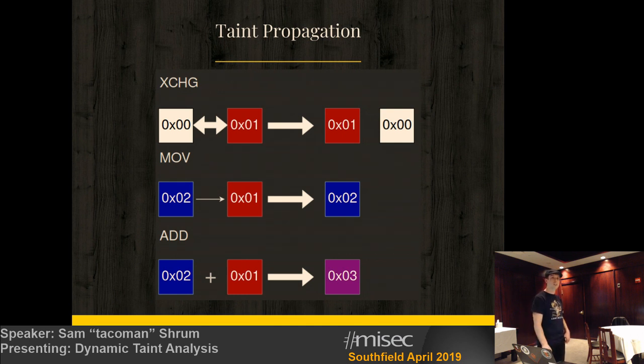Ryan. This could just be my misunderstanding. In the exchange operation, it looks as though our tainted byte is 0x01, which is going to be exchanged with the 0x00. So on the right-hand side, am I wrong in assuming that 0x00 should actually be colored red? Or do those not represent the memory addresses, those are just values? Do you understand what I'm asking?